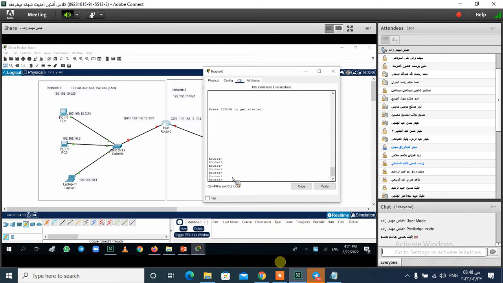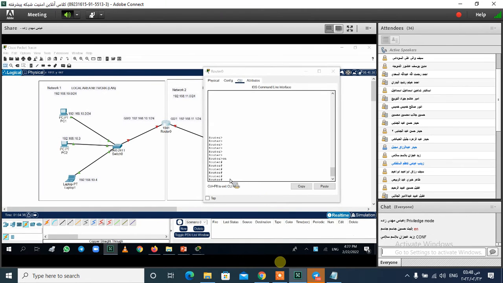In Cisco Packet Tracer, with switches and routers, you can use summarized commands. Instead of typing enable, you can type en. En is also the same as enable. So once you type enable, you are in privilege mode.